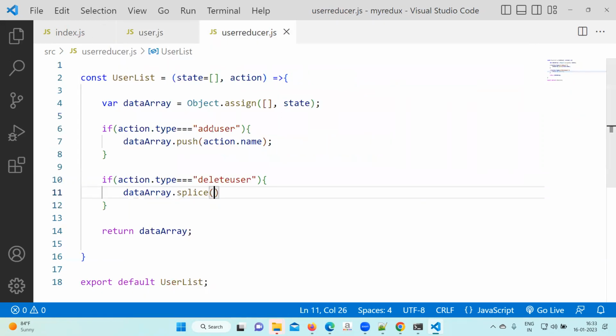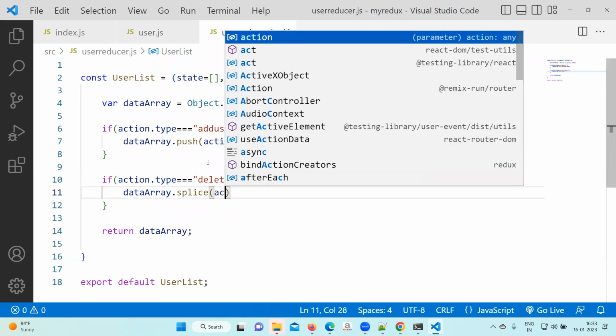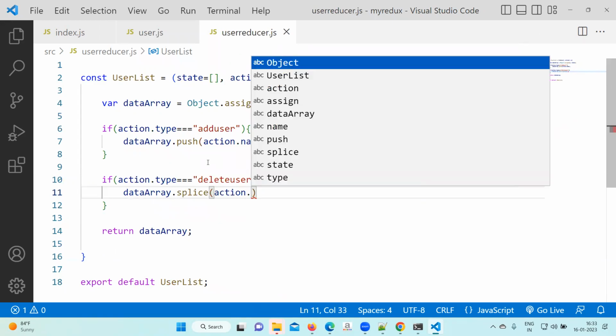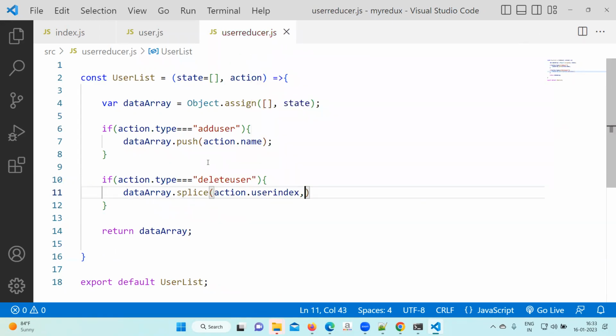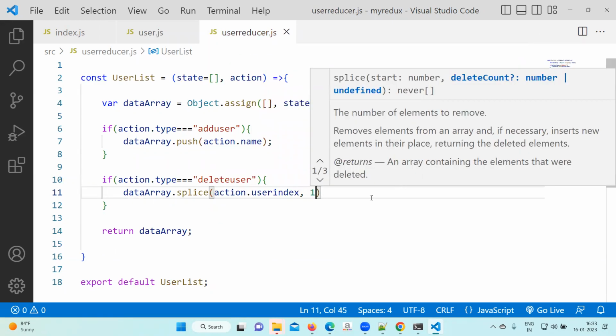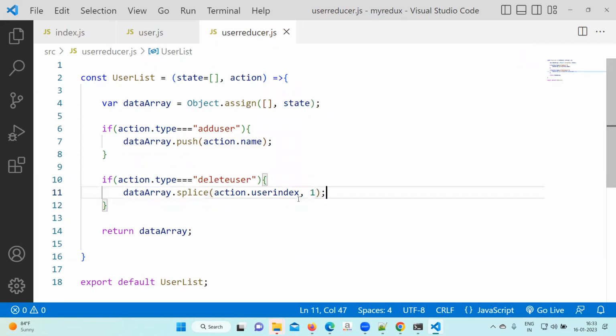So you have to write here action.userIndex comma 1. This will delete the record sequence.